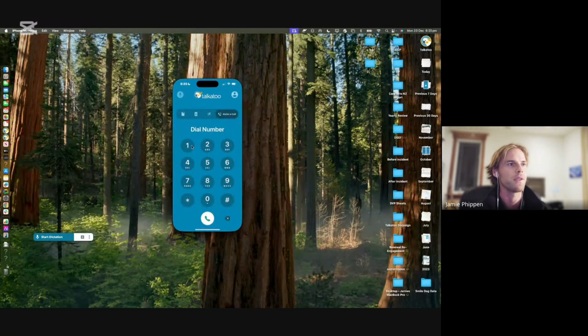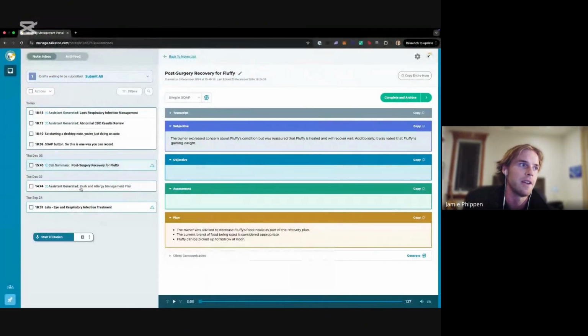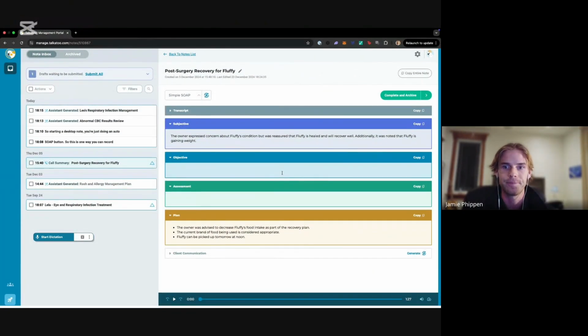Since there's no takers for the phone call demo, that's all good. I'll just show you exactly what you do. So you type in the number that you're going to outbound call. And then once you place the call, what to expect is that you're going to get a phone call first. So you'll pick it up, and then it will connect you directly to the owner. And then you'll have a three-way phone call between Talkatoo, your client, and yourself. And hanging up that phone call will net you that call summary note in your inbox.